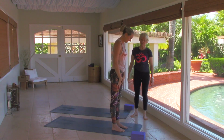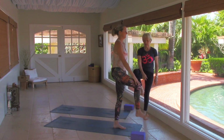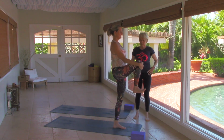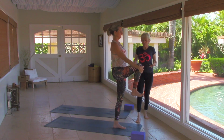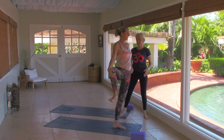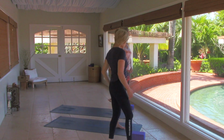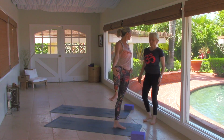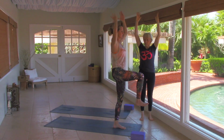Utthita Hasta Padangusthasana. So we work with the right knee or the right leg first. The left hand comes into the left hip. You press into your left foot to rise up, and then you move your right leg or knee out to the right side, and you look to the left. You flex the right foot, stable left leg, come back to center, leave the knee as it is and bring your arms up to the sky.